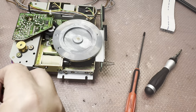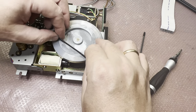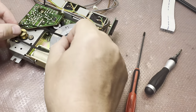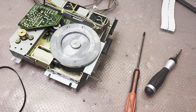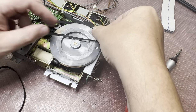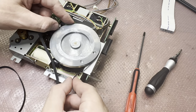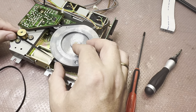This is 125. Will it be enough to pull on this capstan? You see, it's already tight. 125 on this capstan. Wow. So plus here, we need a really long belt here. Not so long as this one, but again, let's measure. Maybe something like that.